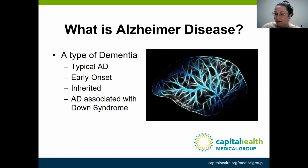It's very common in the aging population, and essentially every 5 years that you get older, over the age of 65, the prevalence, meaning how common Alzheimer's disease is, doubles. So if you have a cohort or a group of 65-year-olds, and then you look at the same group when they turn 70, half as many again will now have some signs of Alzheimer's. So as you get older, it becomes much more common.